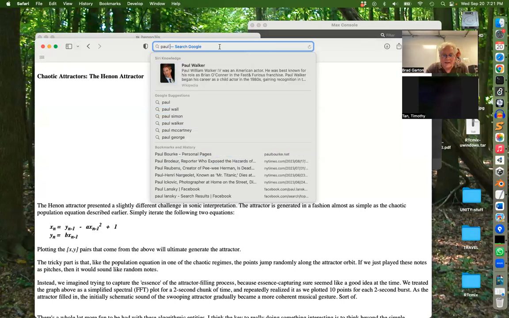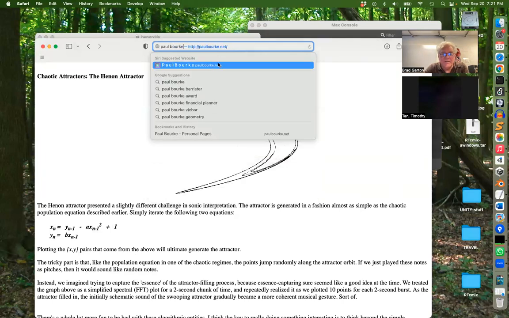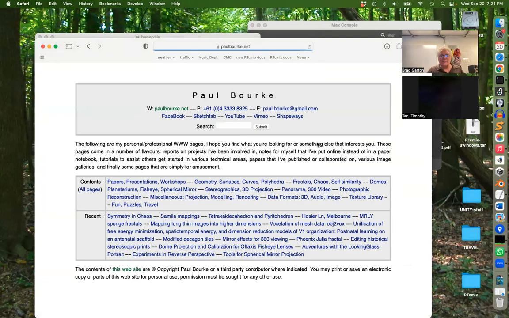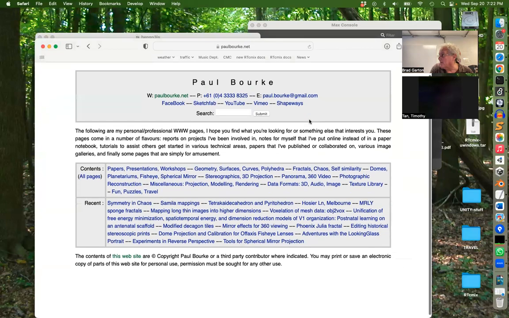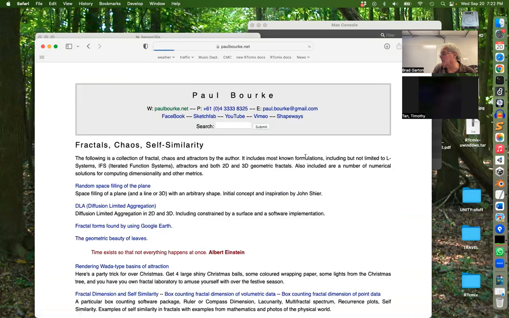We're going to go to this guy named Paul Bourke. There it is. This is a guy who's working at some university, or is probably retired by now, in Australia somewhere. He's got all these links, and let's look at this one that says fractals, chaos, and self-similarity.